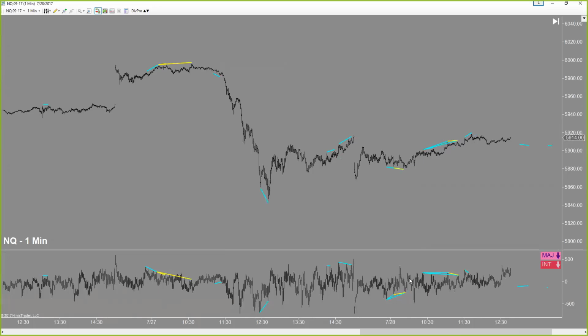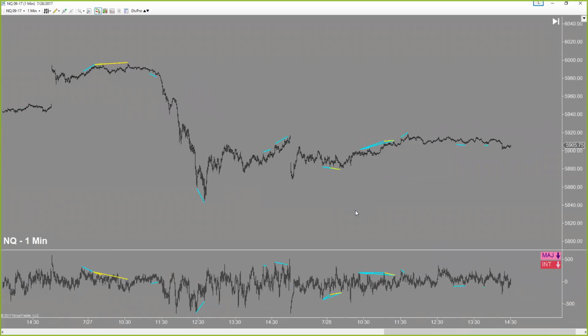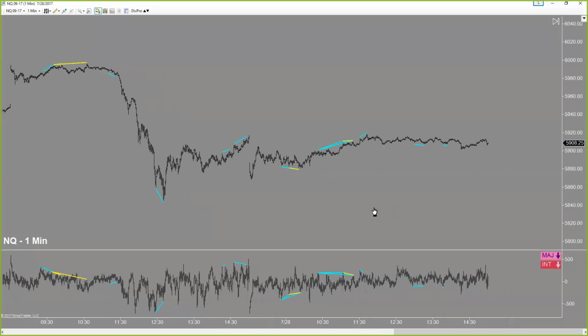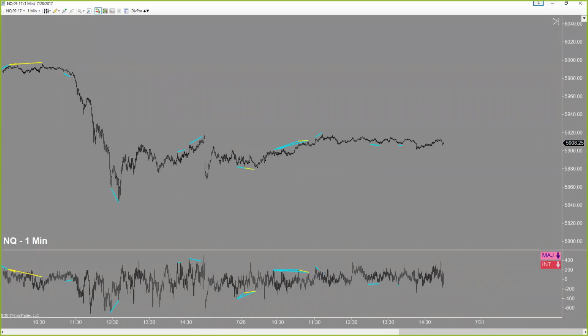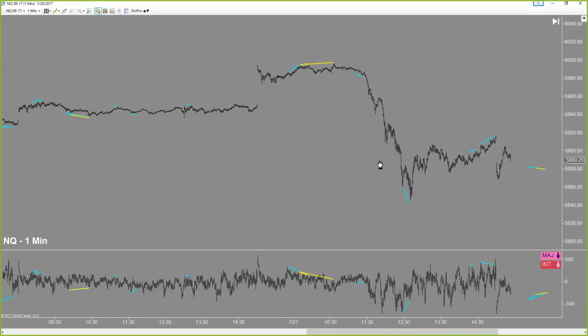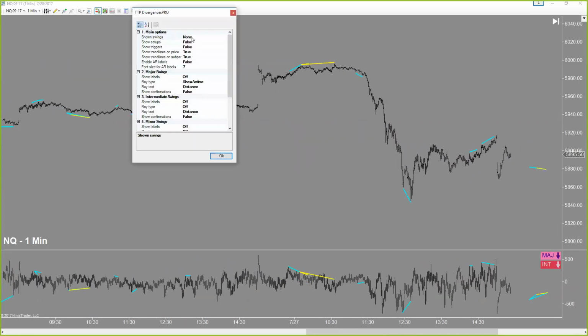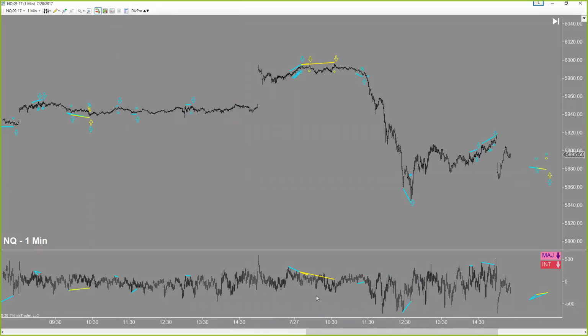So this is the tick market internals. If you guys are interested in looking at advanced decline line or market internals of any kind, really, or even comparing different instruments together, let's say any stock relative to its sector, or ETFs or something like that, you can do that now with the Divergence's Pro algorithm. And then you can, of course, choose whether you want to see the setups and the triggers. I'm not going to go into all that. It's quite a bit of detail. There's more info on the website if you want to know more about that.